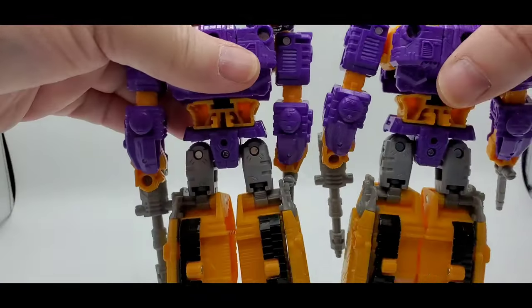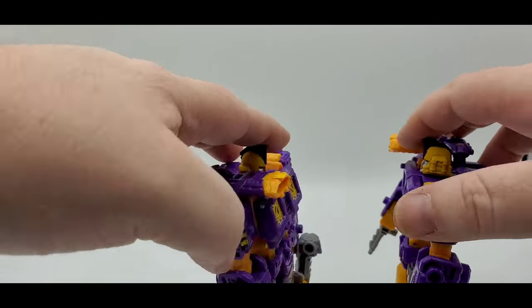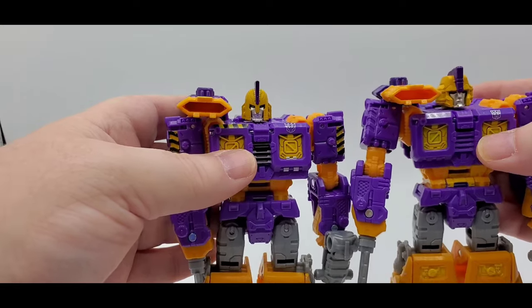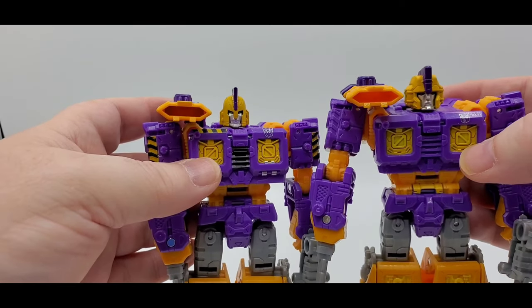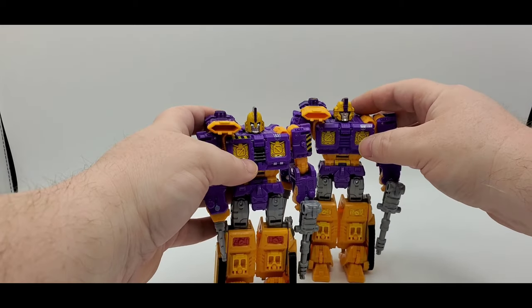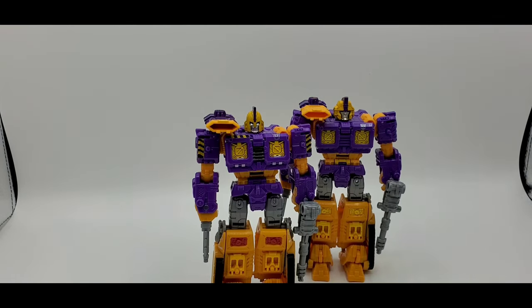The back is about the same. Just different paint apps. More paint apps on him, I think. And a different head sculpt. But they both look good. To be honest, I like Impactor. He was a pretty decent one, just filling those gaps. So there you go. That is Impactor.